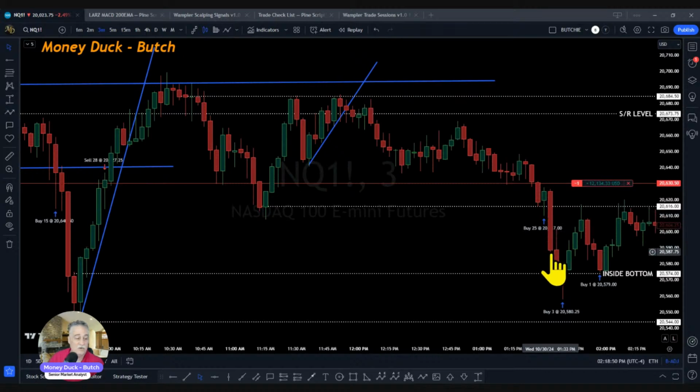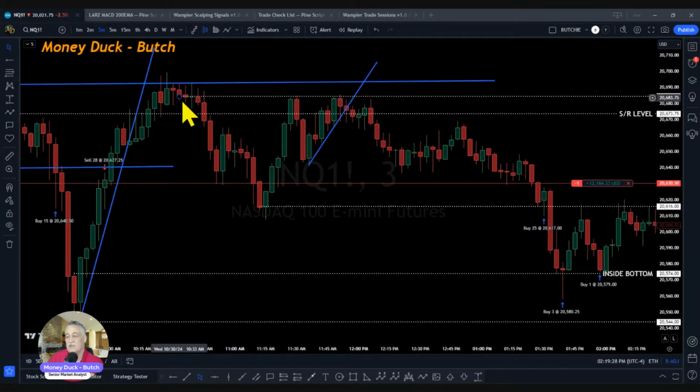Came down again. You brushed it off. 3 minutes ago, we brushed off what we closed. Now we have to focus on what's left. And what I had left was, what did I have left? Because I had 5. I had 2 from the original, 3 from the 28 here, 5 on. It pulls down where? To the inside top, the inside of that. Why do we mark the inside tops and bottoms? Because in order to see a lower high form, it typically turns at an inside top or bottom.